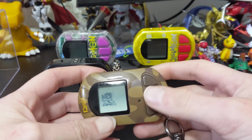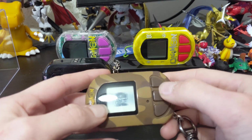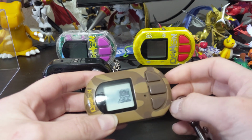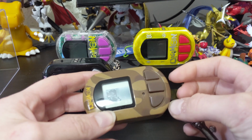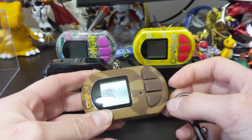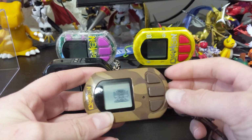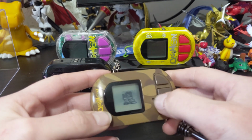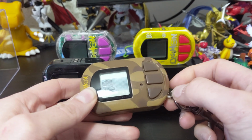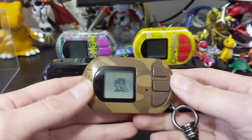The thing that it has different from the original pendulum, besides reverting to child at the end of every day, is that the evolution requirements are primarily weight-based. If you take very good care of your baby Digimon, when you evolve to child, you will actually get a virus type, because you probably trained it down to the minimum weight, and the minimum weight results in a virus. If you're at the medium weight, you'll get a data. And then for a high level of weight, for example, for Valkyriemon evolving to Toyagumon, it was 53 pounds. That's quite heavy. So that's an interesting thing.